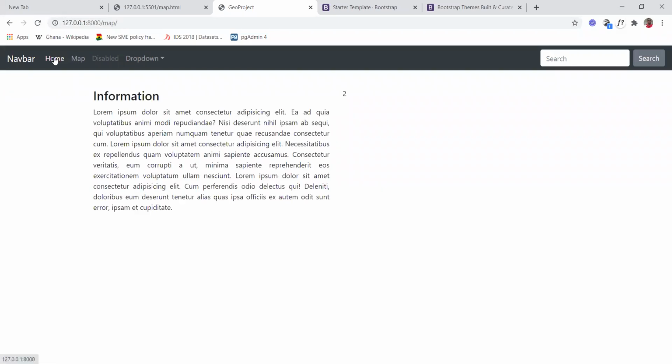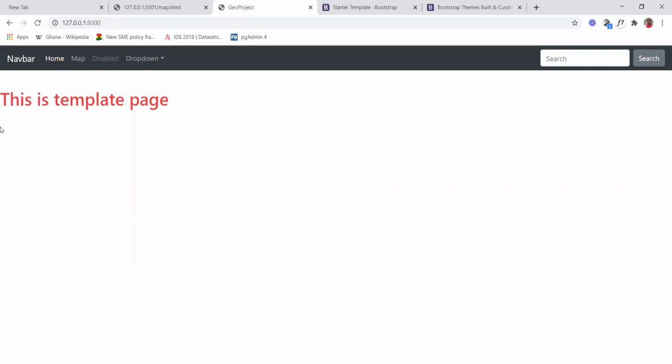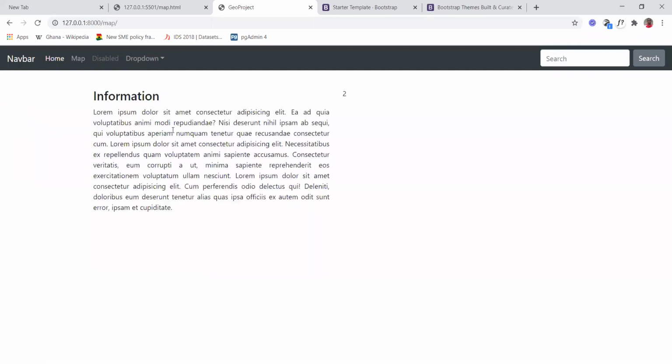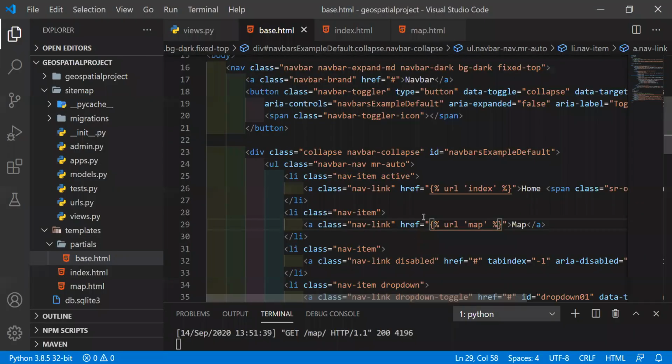Okay, and when you click on this, we are going to see /map, and we are navigating back and forth through our pages. Remember, with this one, we are not putting it in a container, so you see it is to the side over there, but this is in a container. That's why you have the padding over here, the margin over here, actually. Okay, so let's go and look at some few things over here.